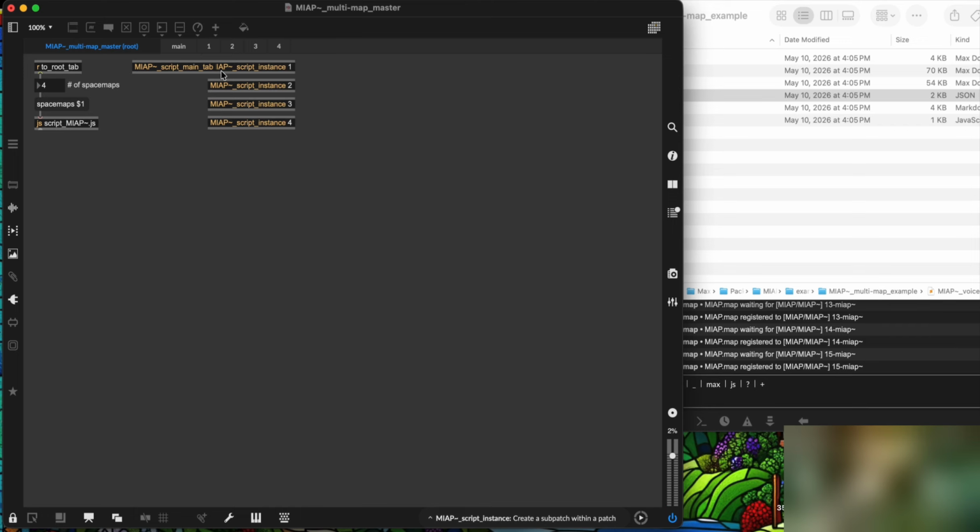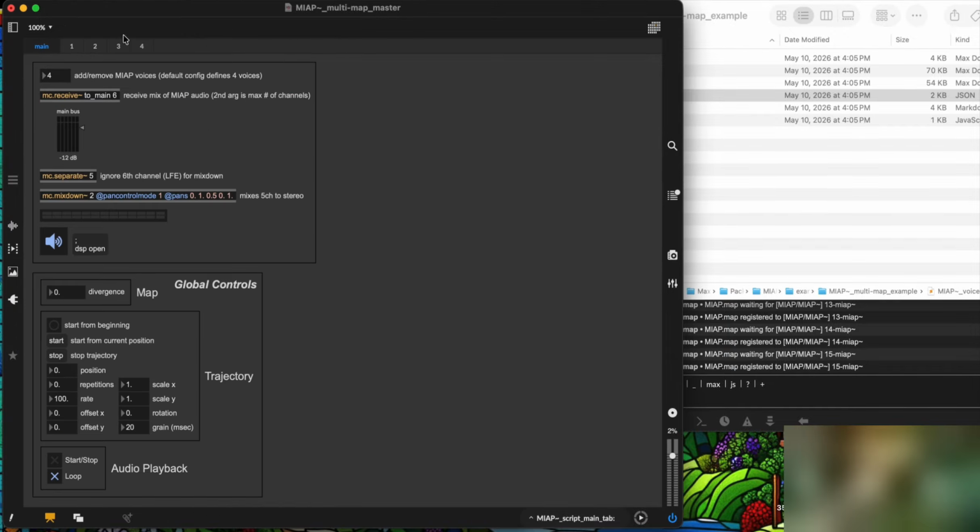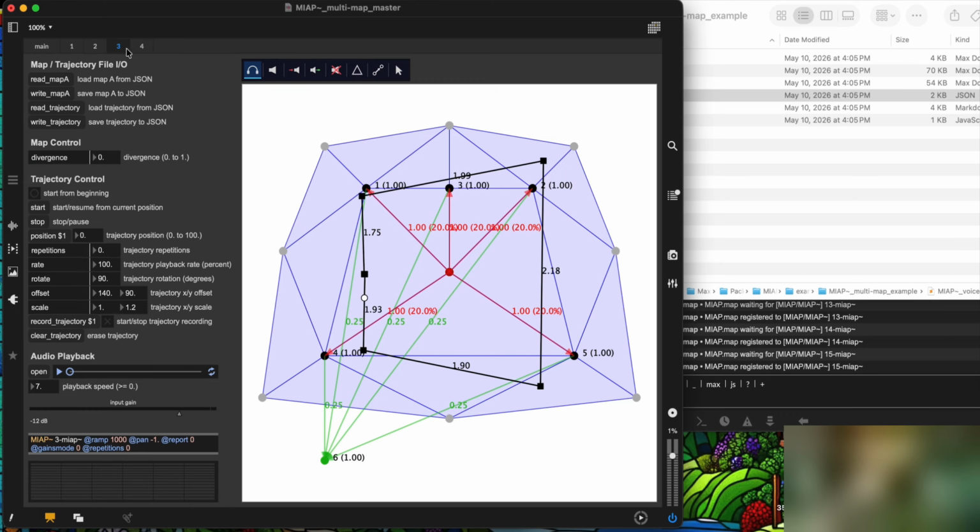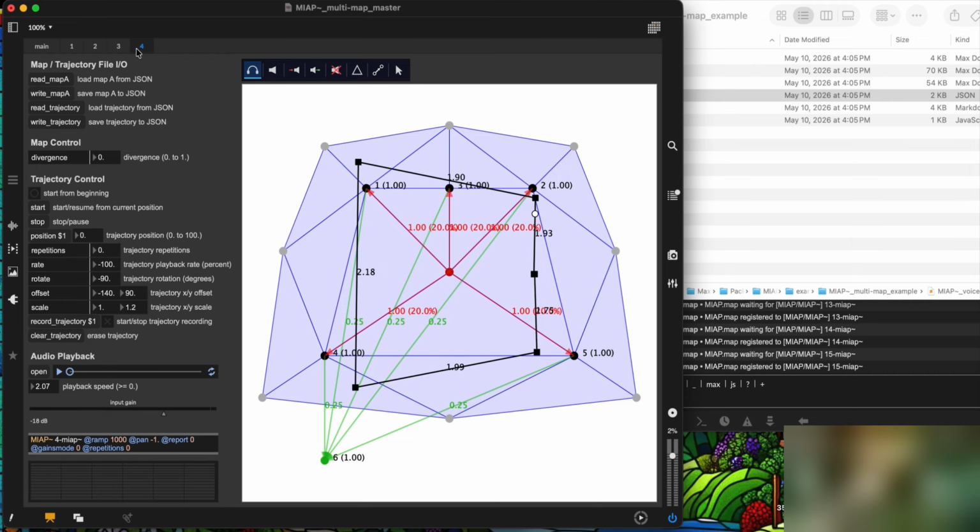This could easily be ported to using a polytilde instead of scripting tabs. But I wanted to provide one simple example that basically gets you up and running and provides 99% of the functionality that you want just for map control. You can add other stuff as well. So I think that's pretty much it.